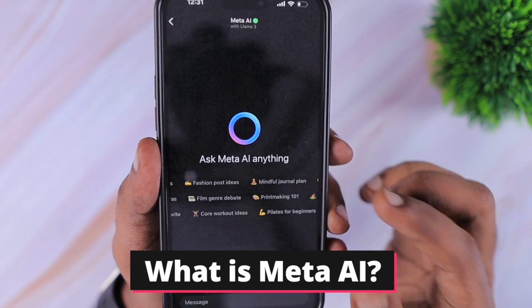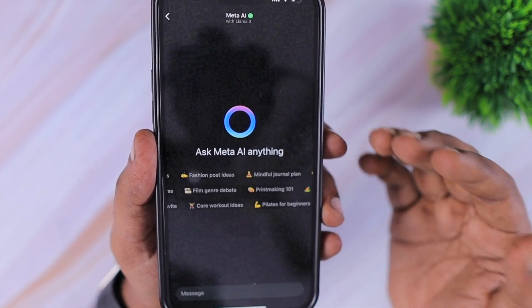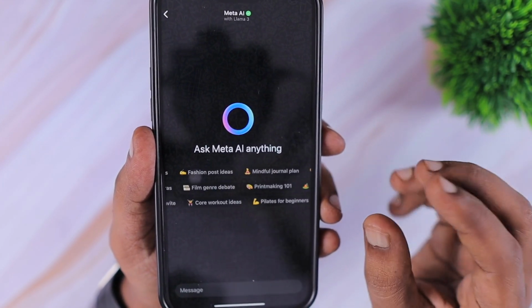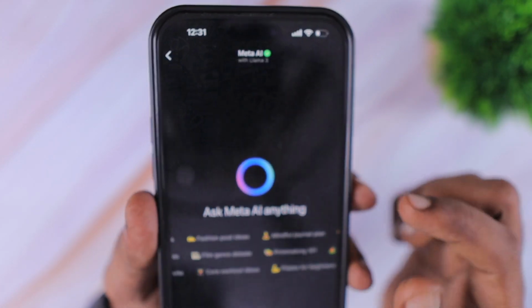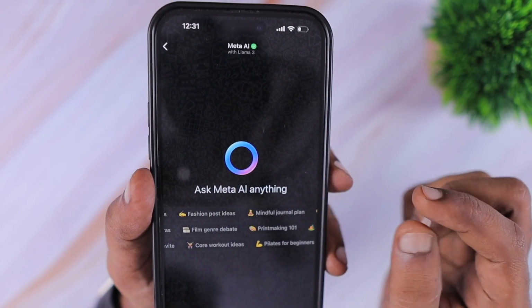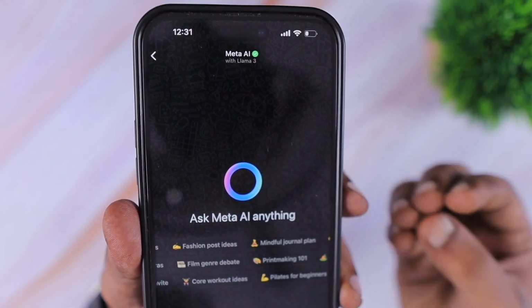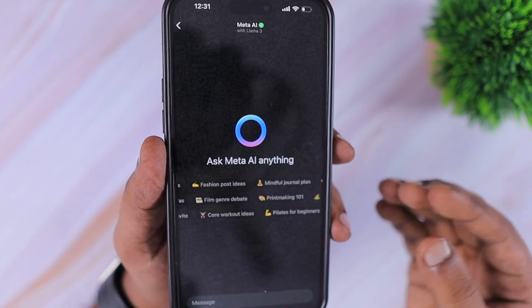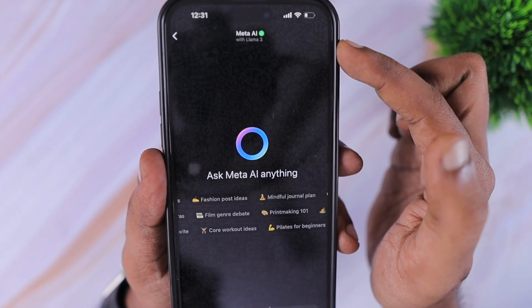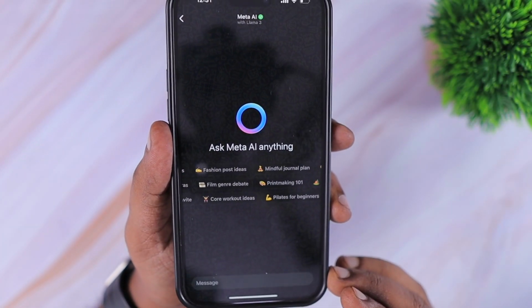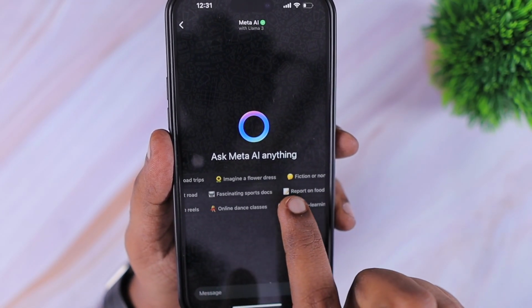To answer the very first question, what is Meta AI? It is something similar to ChatGPT. If you haven't heard about ChatGPT, or about any artificial intelligence chatbots recently, then don't worry. I'll explain it in a way that even a beginner can understand. With WhatsApp, Meta AI currently uses Llama 3, which is the large language model developed by Meta, the company which owns Facebook, WhatsApp, and Instagram. They have integrated their artificial intelligence chatbot with WhatsApp so that you can ask questions, get answers quickly, and do so much more, simply by giving a prompt, a statement, or a sentence.